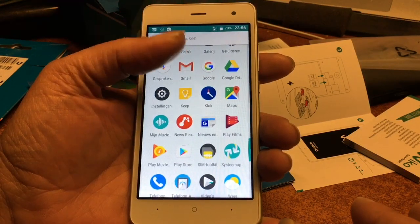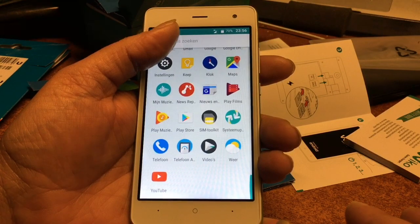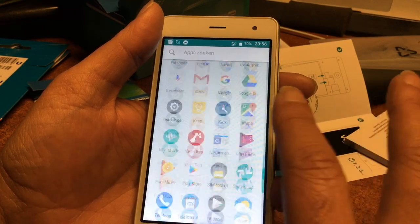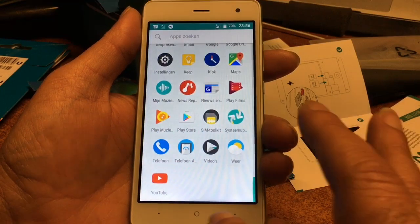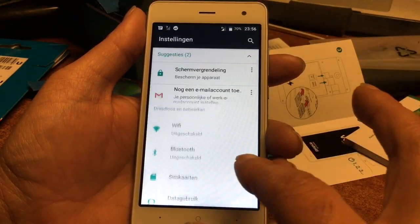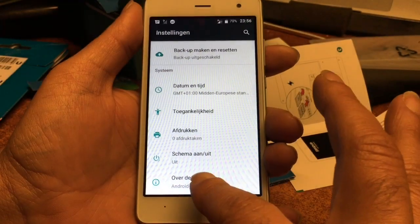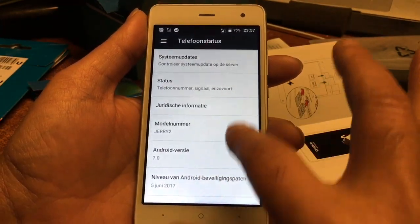It looks pretty clean. I see some big apps here that I'm surely gonna remove. I'm first gonna set up this phone. But this is how it looks. You see that? And let's go to the settings. That will amaze you. Android Nougat, Android 7, for a phone of 89 euros. And it feels really nice. Really.